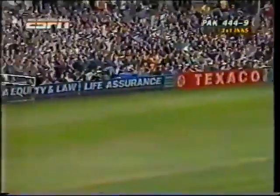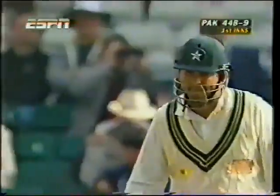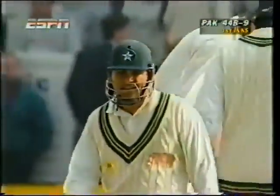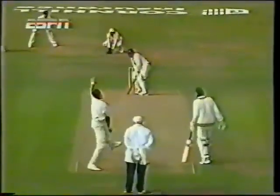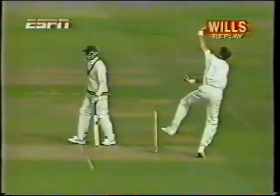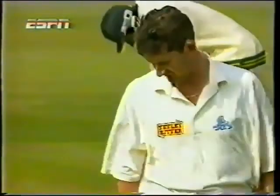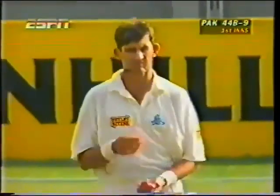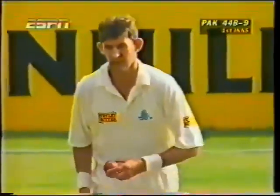Up and over the top. That'll beat Mullally into the fence easily. That's 4 runs. England don't need this. It was a pretty poor loosener from Caddick, a bit of width, short and wide, and it's hit high, wide and handsome over backward square point. And that really has been the problem. Most of the runs that have been scored off England have been with width.